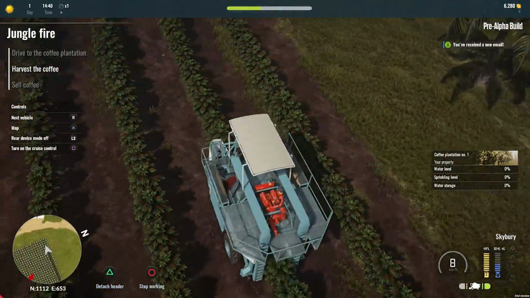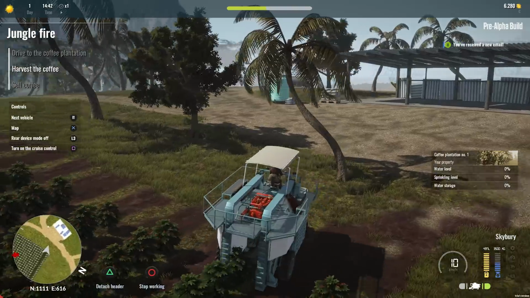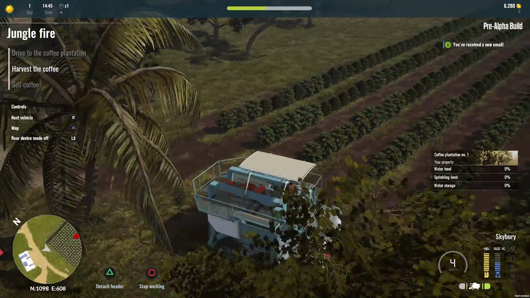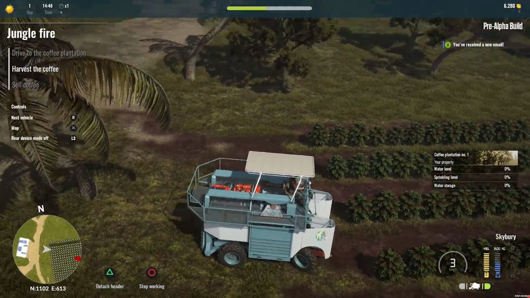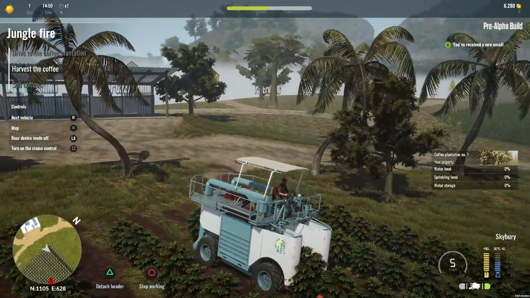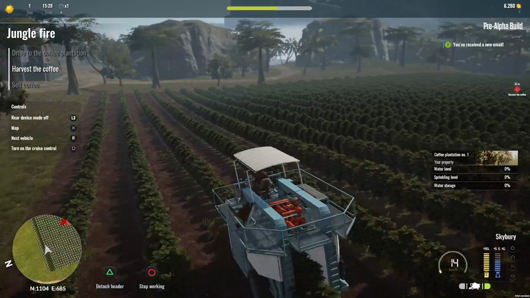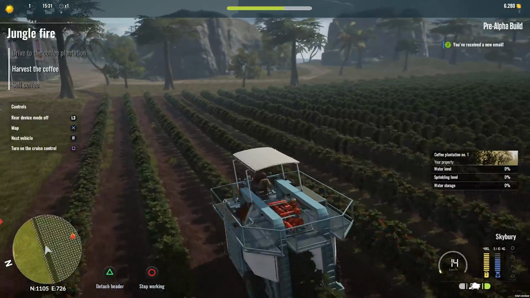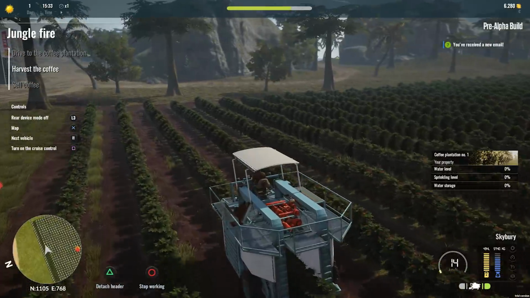Look, it's animating the coffee beans falling into the storage compartment below. So it looks like we're going to be getting roughly 7,000 kilograms of coffee beans from this. Continuing down the next, what would it be called? Would it be a vine? I'm not too sure actually. Coffee plant, I suppose. The next row of coffee bean plants.